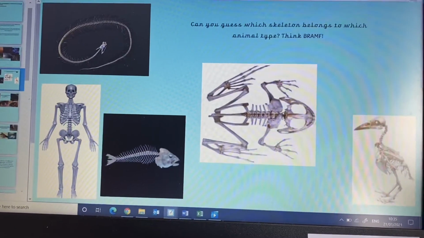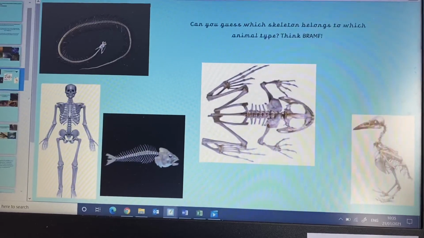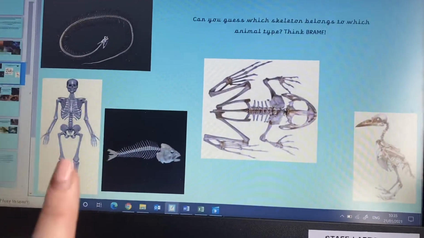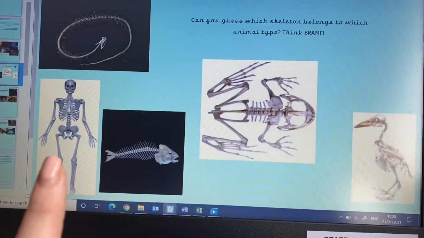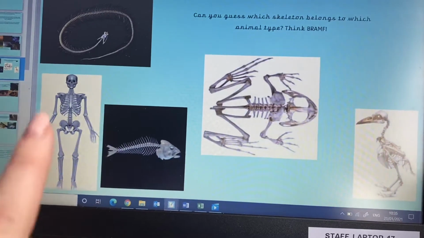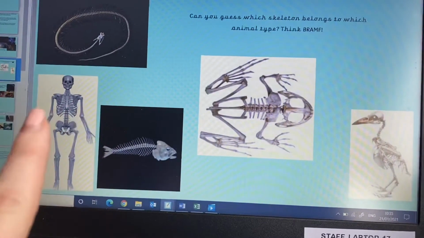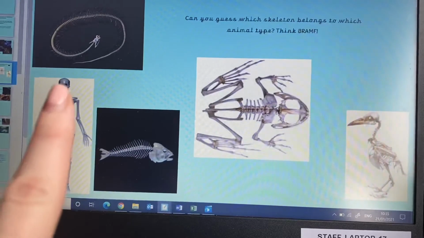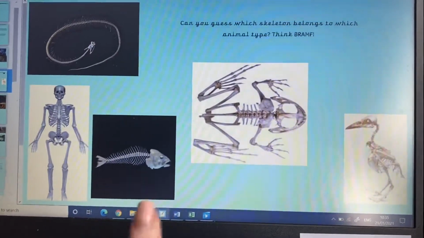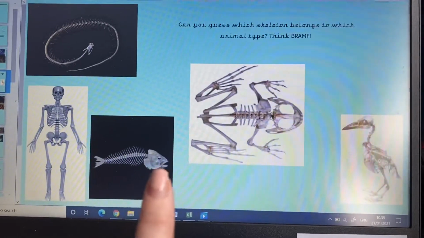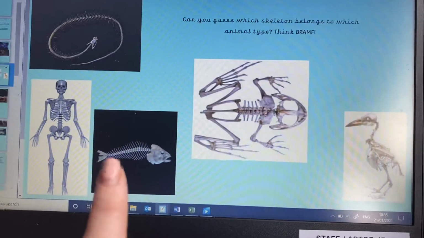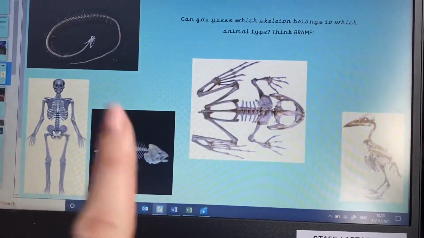I'm going to have a go. I'm going to start with the one that I think is maybe most obvious to me, because I know that this one is a human skeleton. This is what I look like underneath all of my skin and flesh. And there's some organs in there as well somewhere, because I've got 2 arms, I've got 2 legs, a body, and a head. So I know that that one is a human. I think this one's a fish, because you can still see it's kind of got a fishy mouth, but it's also got a fin at the back. So I think the fin might help it swim.